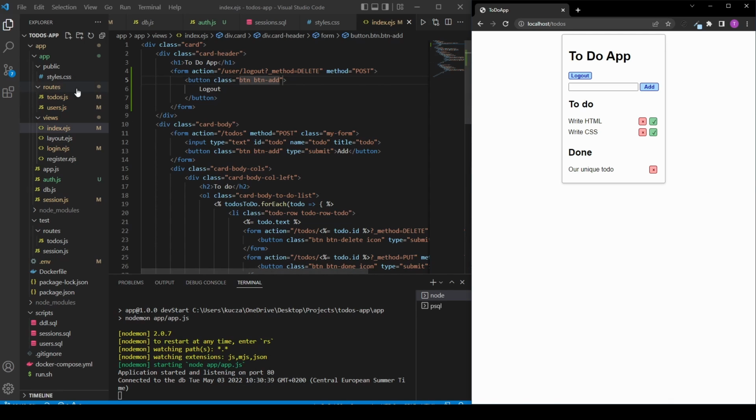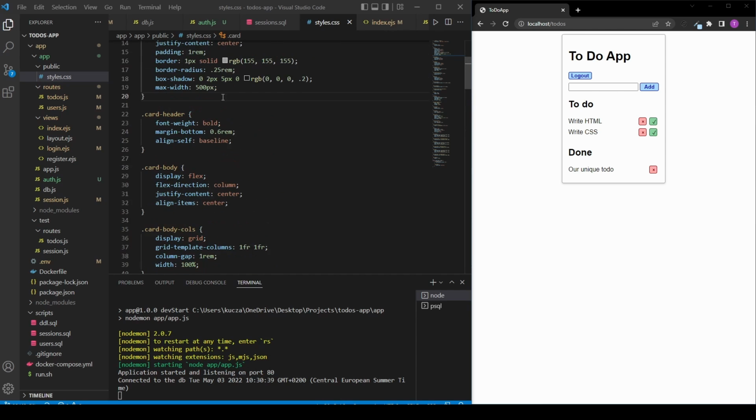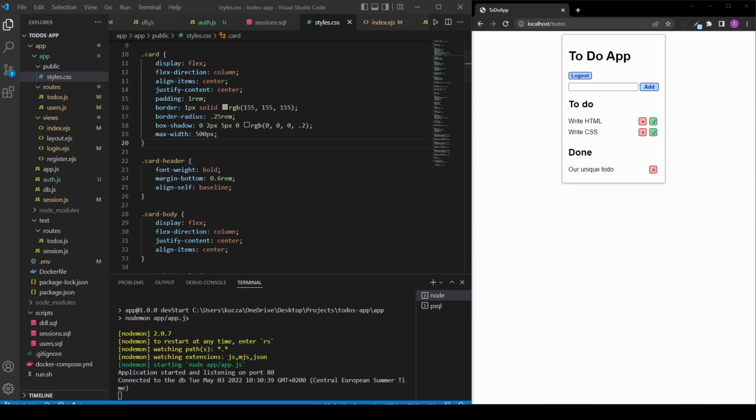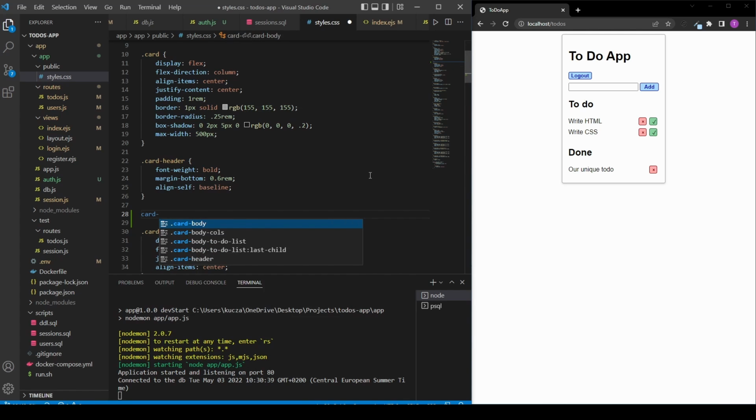Therefore, let's go to our CSS file. In the CSS file, what we want to do is find the header of a card, and change that a little bit. Currently, our card header does a little bit too many things to my liking. Let's modify the card header class.